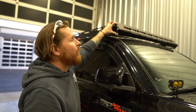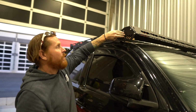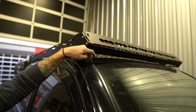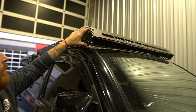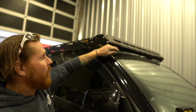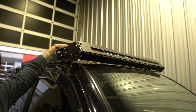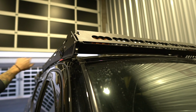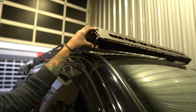One of the biggest differences that you'll see on an upTOP versus any other rack that's out there, the majority of them are shifted back a little further and the fairings come down and then they touch the truck, or they get really close to the truck and they want to use like a rubber channel or something else like that to be a wind deflector. Our design literally splits the wind and allows the aerodynamics of the truck to still do its job. So the upper part of our fairing is for the gear that you have loaded on the roof rack. The bottom angle shoots the wind across this and then allows it to go over the top of the truck as Toyota intended. That is why our fairing is shaped the way that it is.